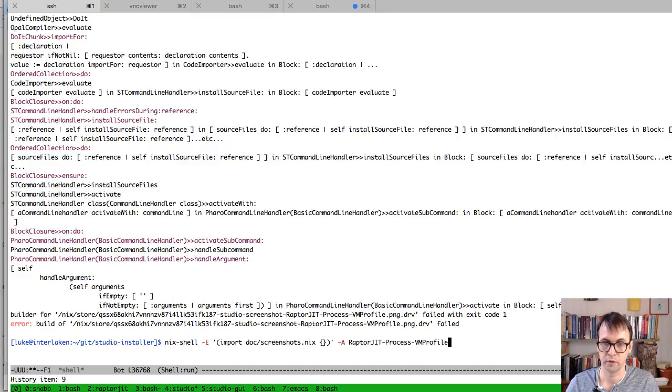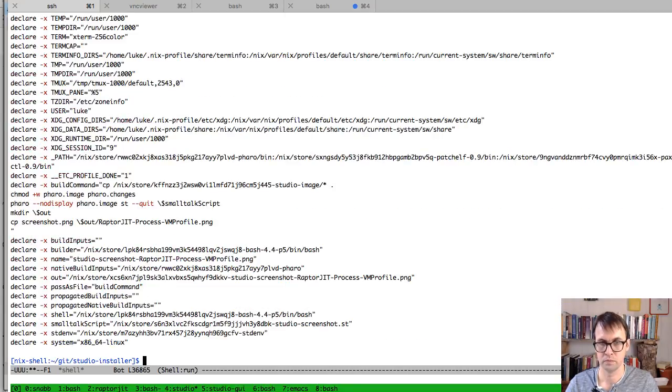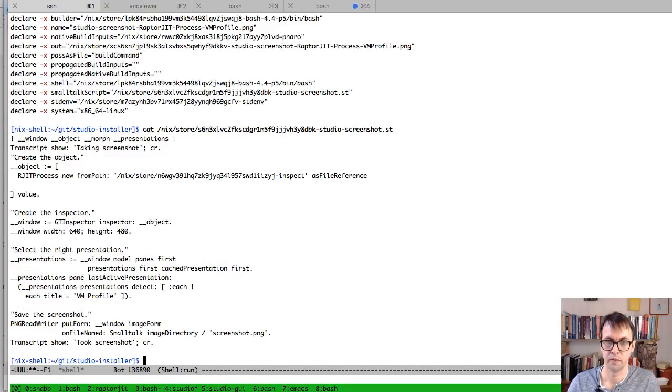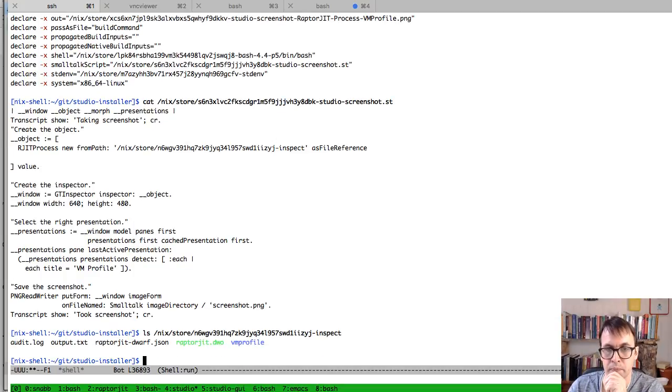Do we have an audit log file? So last time we looked in the Smalltalk script that's going to take the screenshot, and we looked for where that is looking to get its data. There is an audit log there. So basically the problem we were trying to solve before was that file was missing. We fixed that, and that fix worked. It still isn't working, so maybe something else is missing. Let's have a look.